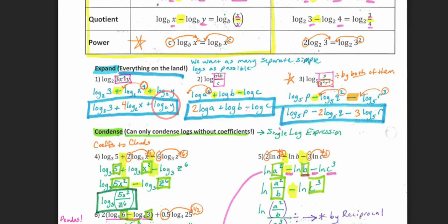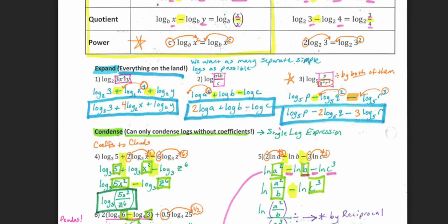It is fully expanded. We have as many separate individual logs as possible, and all of our exponents have been moved to ground level. So moving on to the next problem, we have a single log, and within our answer part, we have operations of multiplication and division. So the first thing that we are going to want to do is expand this into addition and subtraction of logs. So let's go ahead and change that multiplication within the answer part into two separate logs joined by addition. So log of a squared plus log of b.